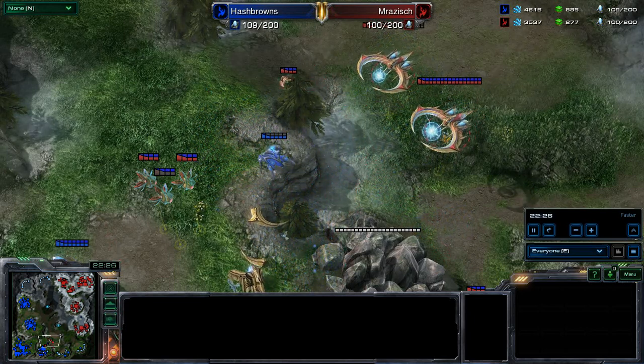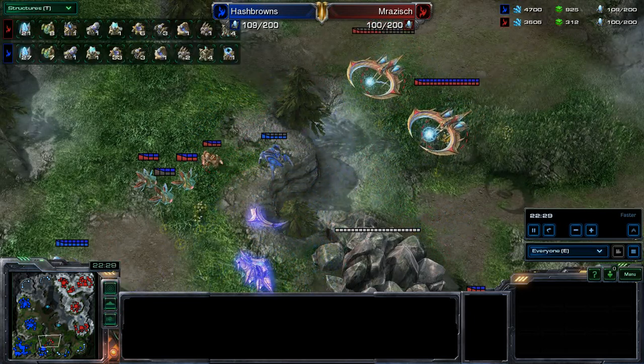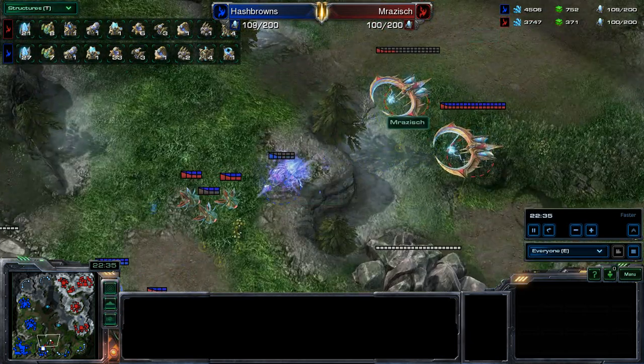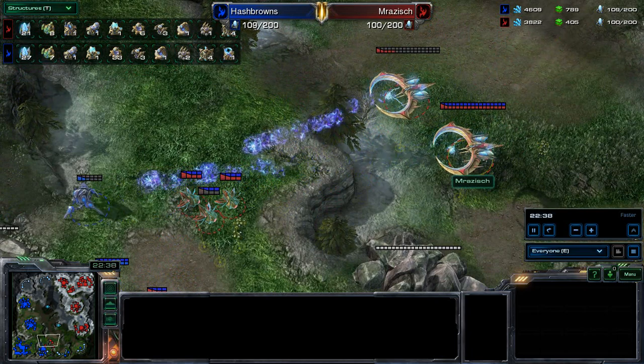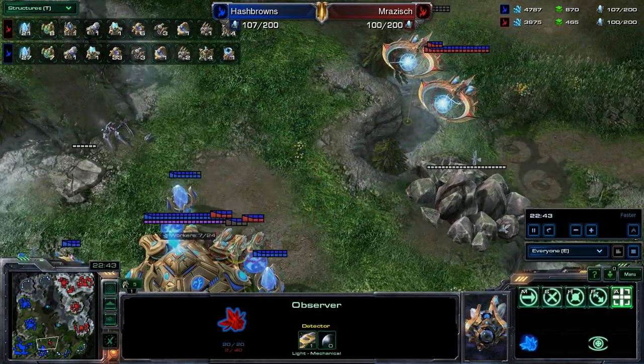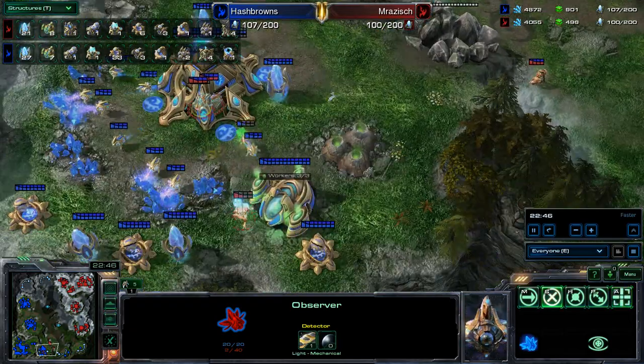Both of them are still fairly even in the food count. But at the same time, Mrazisch did get the win on that battle. Took out some cannons. Did not take out the Nexus though, which is definitely good for Hashbrowns. He did not need to lose that Nexus by no means here. Still has himself a few observers out there, but they don't do a whole lot of good. Neither does that Zealot running into the back of the base there.